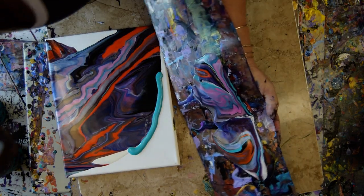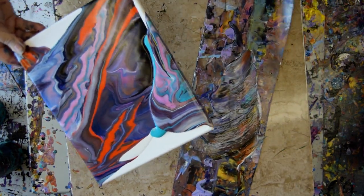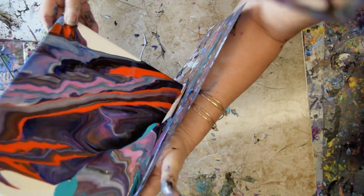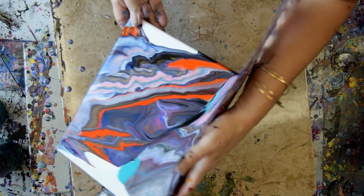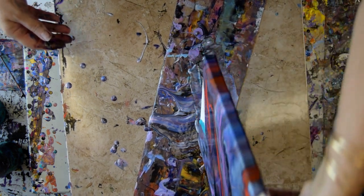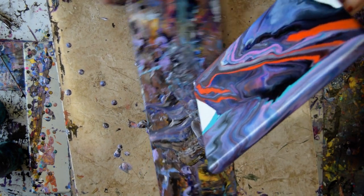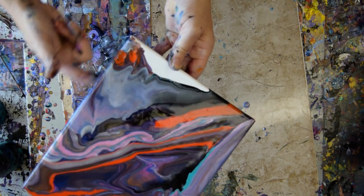I do have an AXO omelette turning spatula. I can shuffle that back down. I really kind of want some gold in there and I was expecting to see it and I don't. I'm going to rock that edge catcher. I'm going to let that paint slide off again too, I think. Let's see how I feel about this. I'm not so happy with all my grayness. Let's just knock off whatever's on the edge.